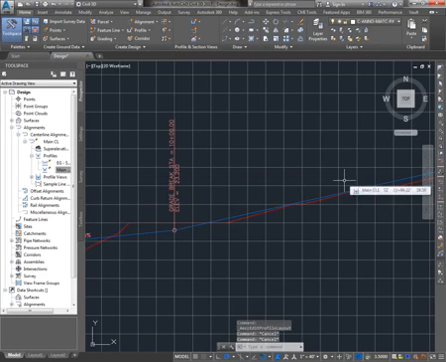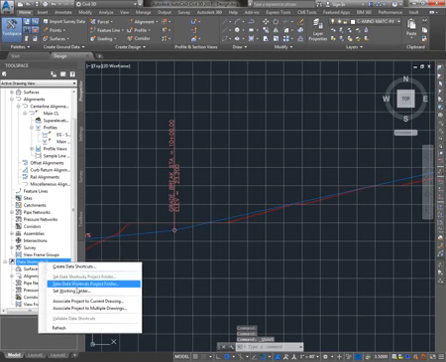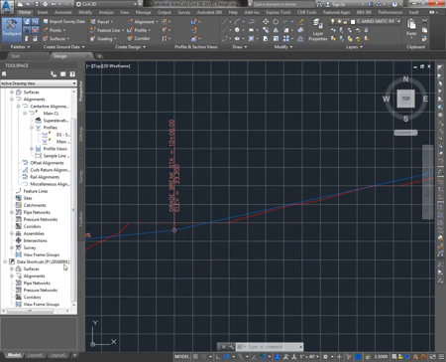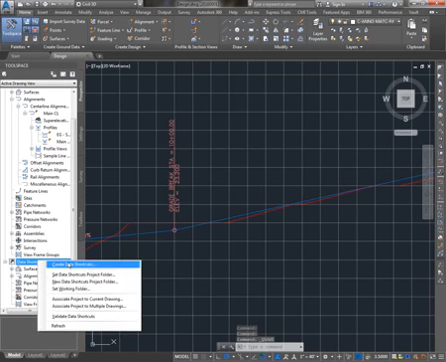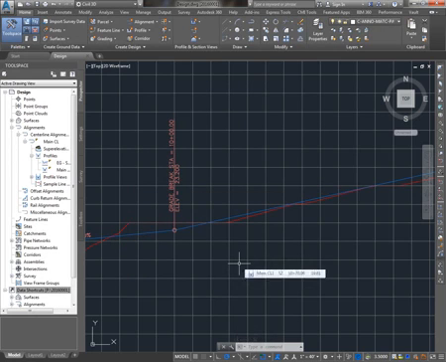And then as the final step, we'll want to make these profiles, or rather the FG profile, available as a data shortcut so that we can use it to build a corridor. So I'll save my drawing, come down to my data shortcuts section, and if I'm not set to the correct project, I'll have to set the working folder. I'm already set to the right project, so I'll save one more time, right-click Data Shortcuts, and say Create Data Shortcuts. In our next video, we'll use these profiles and existing ground surface to create a really simple corridor.